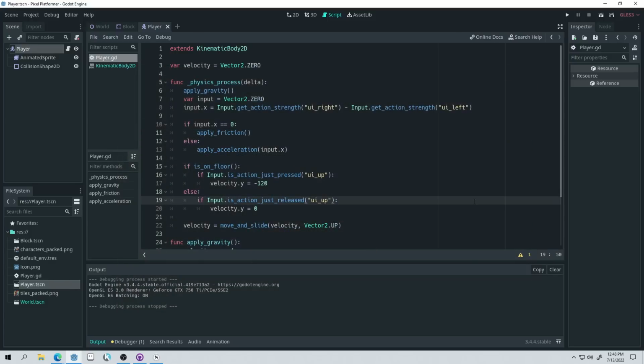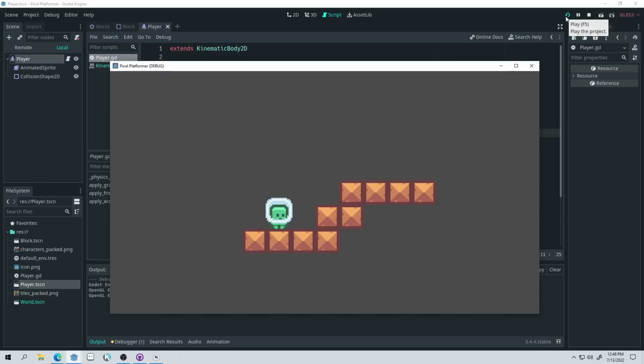Fixing the first problem, not being able to stop our velocity when we're on the way down, is really easy. We can just say "and velocity.y is less than 0." Now, this is because if our velocity.y is less than 0, that means we're going up. And if our velocity.y is greater than 0, that means we're going down. So you can see now we can't suddenly stop on the way back down, but we can still control our variable jump height on the way up, like this.